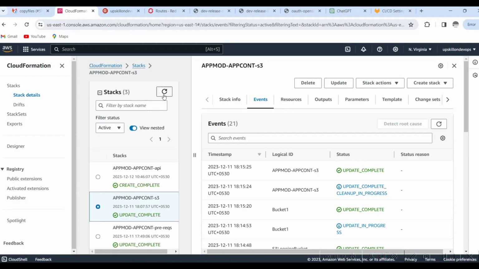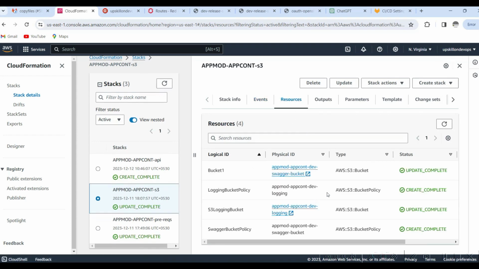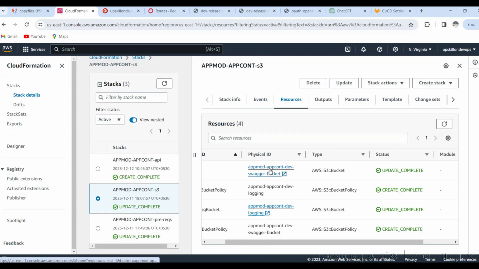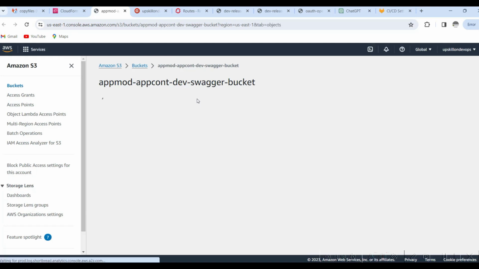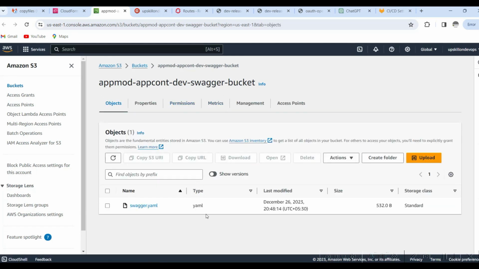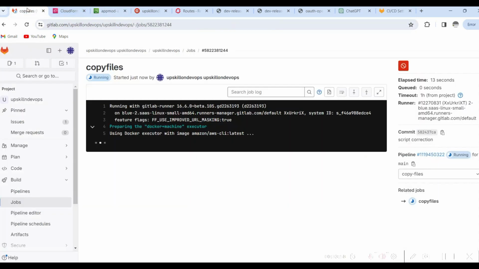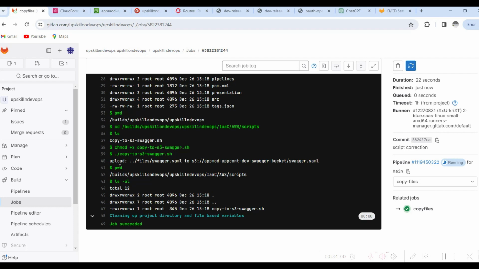Let's go to the S3 bucket. Resources. We have the S3 bucket, right? Yeah, the Swagger bucket. Okay, so it is deployed. Yeah, it is copied.